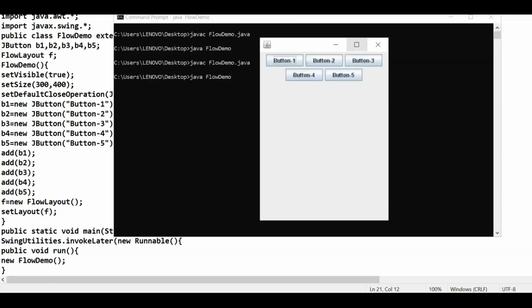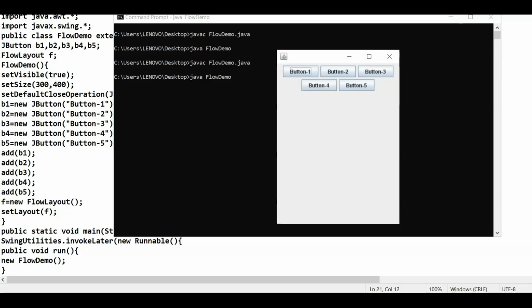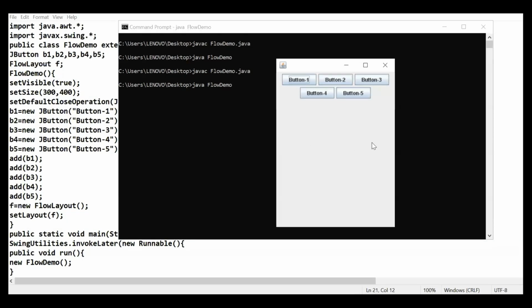If I minimize this, you can see that the vertical gap between this button and button 4 is again 5 pixels. You can actually change this with hgap and vgap.